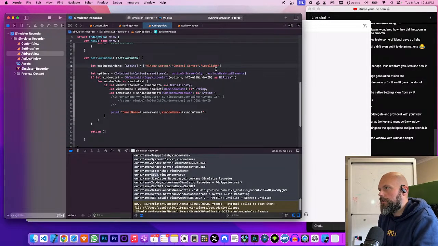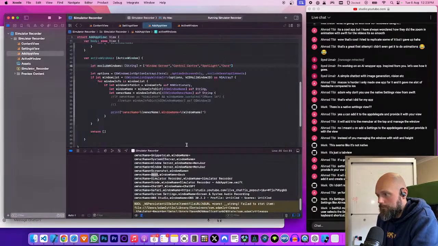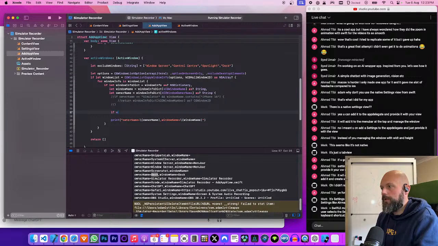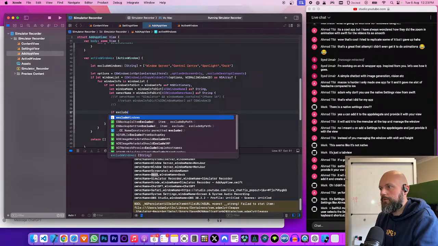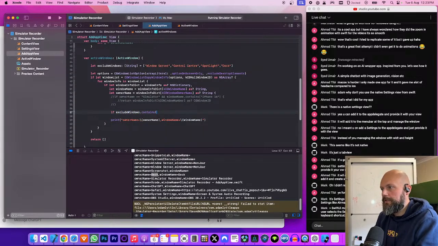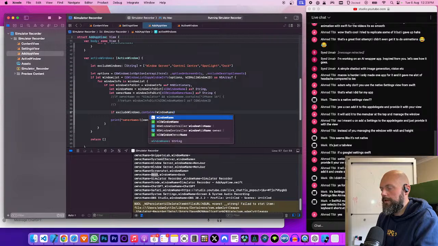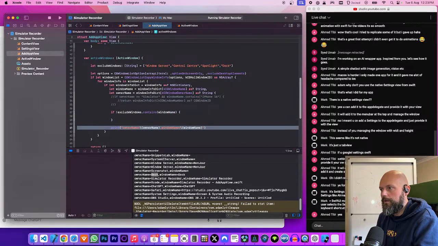Dock. Don't think we want to record the dock. If exclude windows contains window name, if not, then we print.